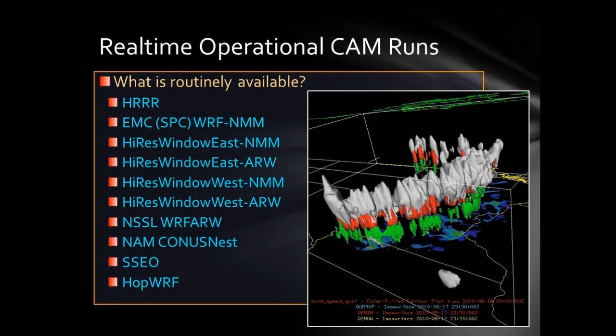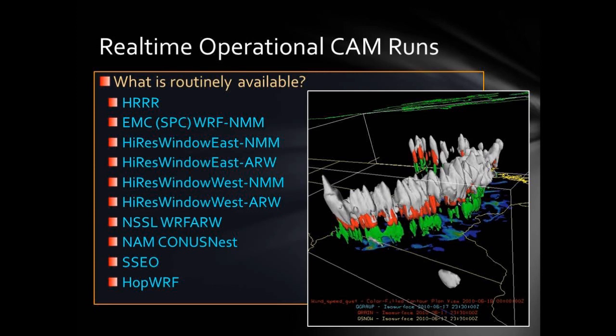So what do you already have access to in terms of operationally available runs? Well, basically some of the things you have are the HWRF. I think everybody in here probably uses that, especially if you do any storm chasing. There's a run called the SPC WRF NMM. It's actually run at the Environmental Modeling Center at NCEP, but it got that tag on it many years ago because it was a run they specifically did to help out the folks at SPC before a lot of these runs became more common. Then there's these high resolution windows that are done a couple of times a day. There's sort of an eastern CONUS and a western CONUS domain. This part of the country is lucky because we fall within both of those, so we get access to those runs from 0 and 12Z, and the western domain is at 6Z.